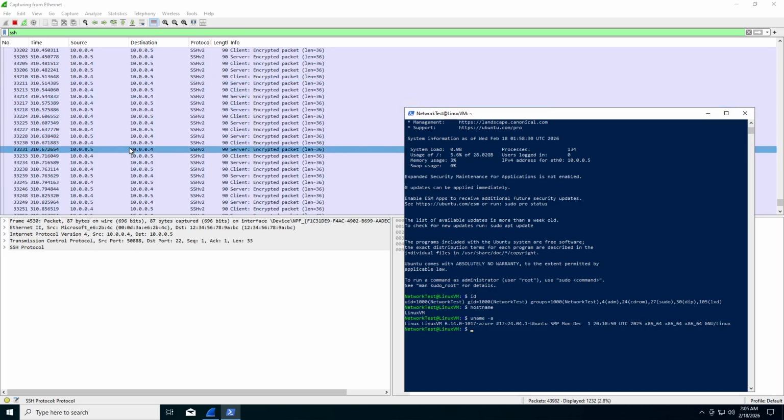This means that sensitive details like the password we typed in to log in, the specific Linux commands we're running, and even the text of the files you're editing are completely invisible to anyone sniffing the network. It's essentially a digital armored tunnel. Wireshark knows a conversation is happening, but hasn't a clue what is actually being said, which is exactly why SSH is the gold standard for secure remote management. And now to log out, we'll just type in exit right here into our PowerShell, and that will close our connection.